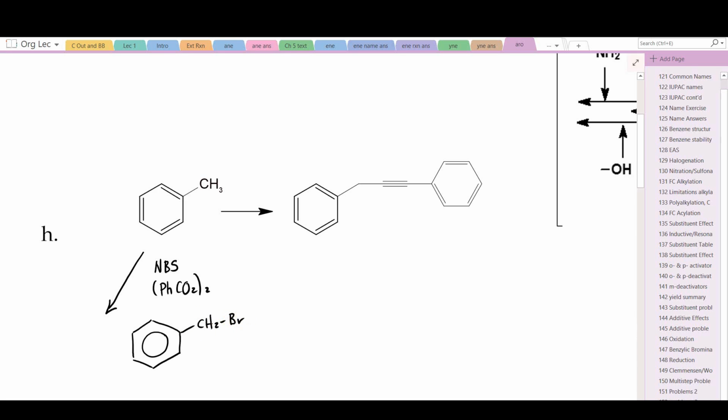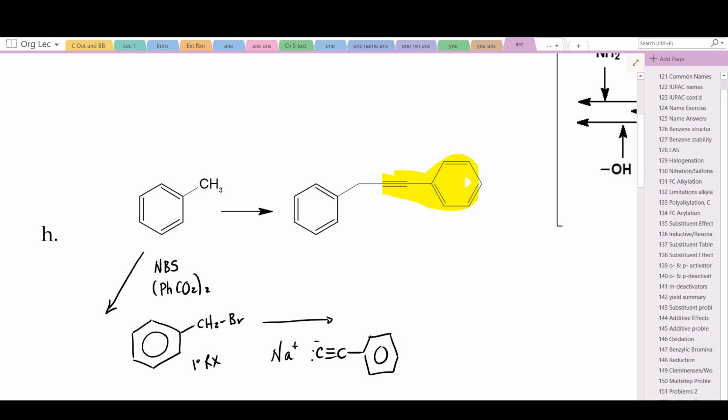a bromomethyl group. So why not treat this as if it's a primary alkyl halide, which it is, and let's think about perhaps adding all of this as an alkynide in an alkylation reaction. Tricksy, yes? So let's say we react it with some sodium salt of an alkynide. See, nothing says we can't.